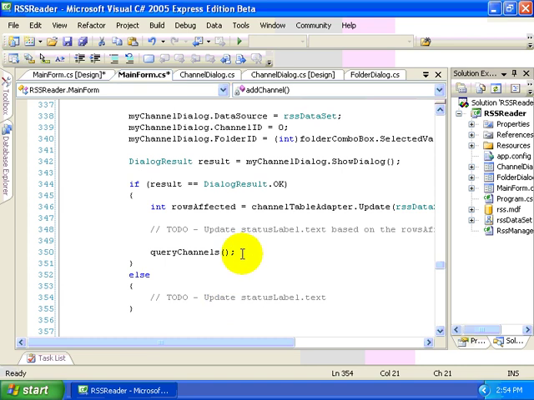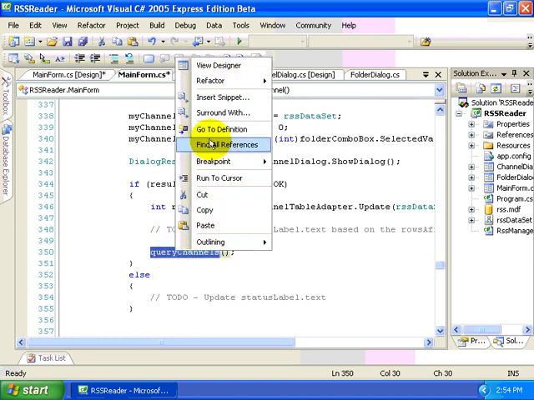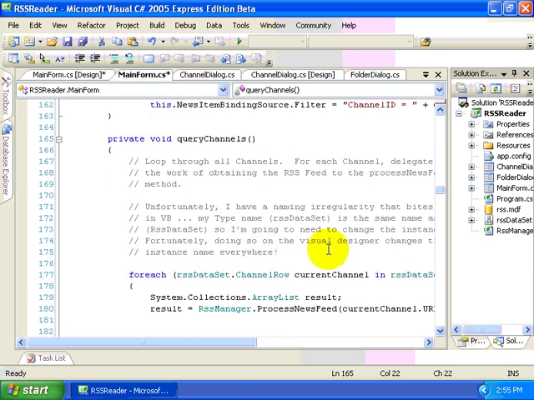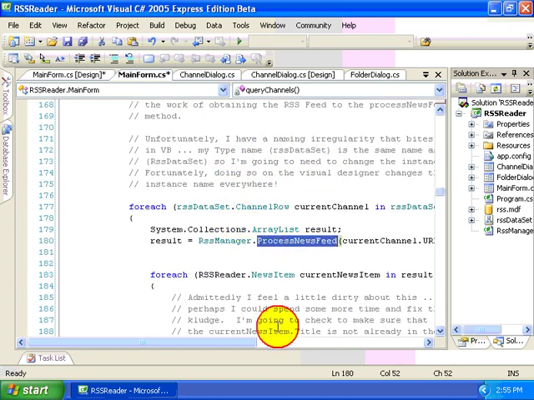And then once we have updated the database, then we call query channels. What does query channels do? I don't know if we've talked about this yet, but query channels is that method which begins the process of refreshing the RSS feed by calling process newsfeed. I guess we did talk about that at the very beginning of this video, which was probably about an hour ago at this point.